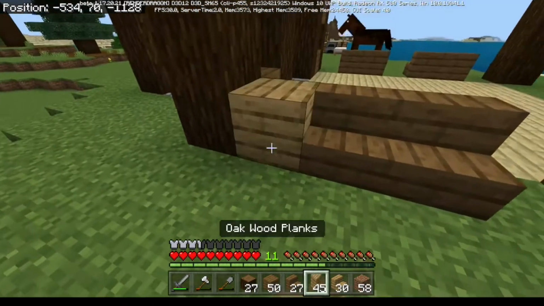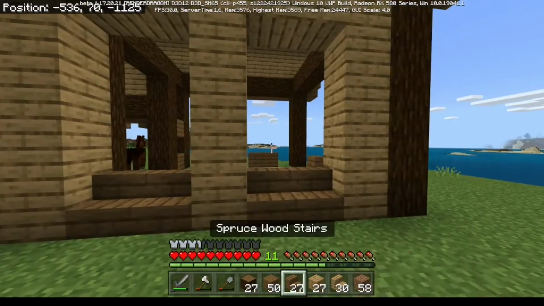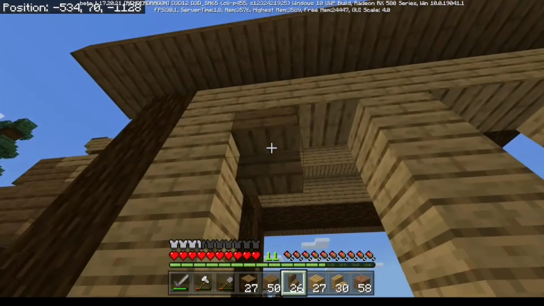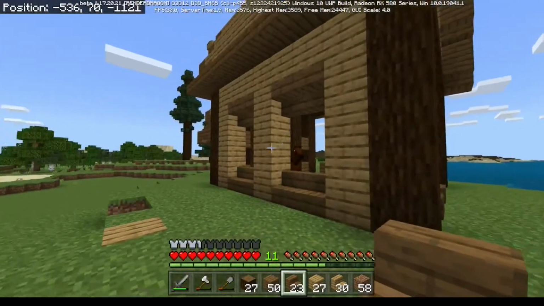Okay, so the rest of these are oak. Okay, and then above the windows, we need to do upside down stairs here to finish framing them in. Okay, that's what that side looks like.